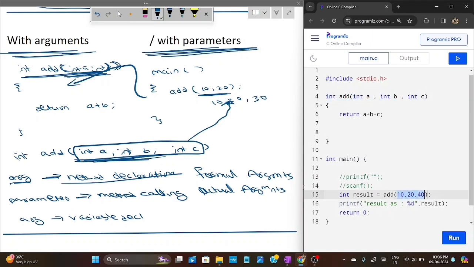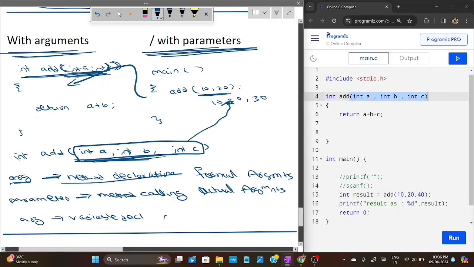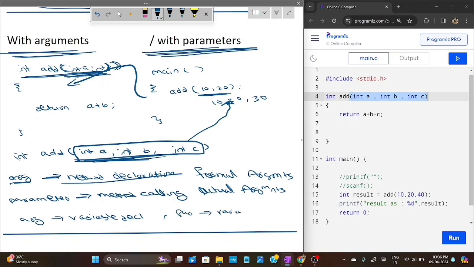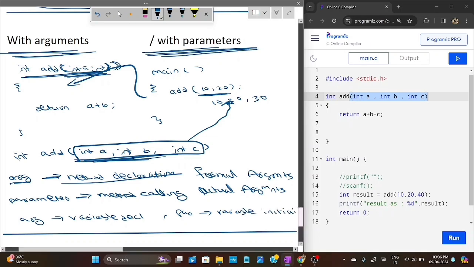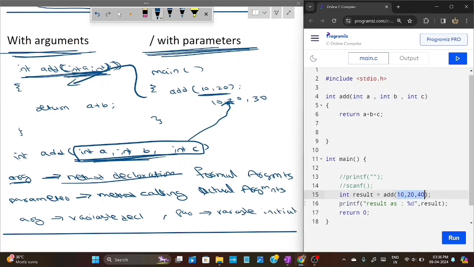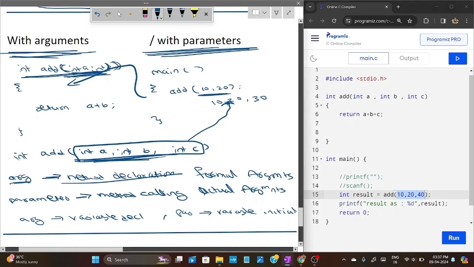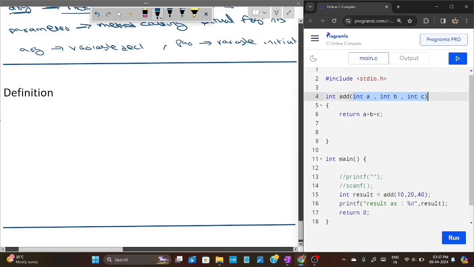The argument is nothing but the variable declaration, and the parameter is nothing but the variable initialization. See here, it is nothing but the variable initialization. So I think you got the complete idea of the difference between the argument and the parameters.